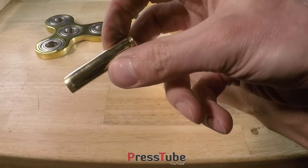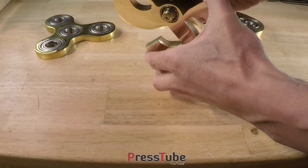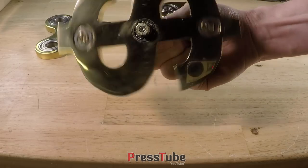Just use this empty casing. You stick it in the back of the ball bearing and you can spin it.